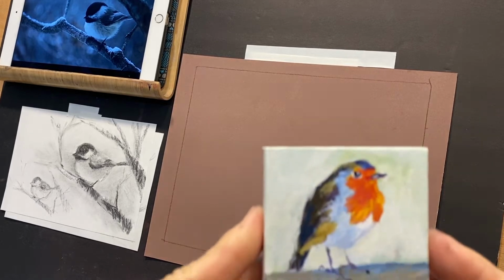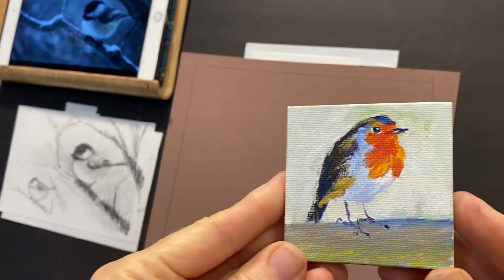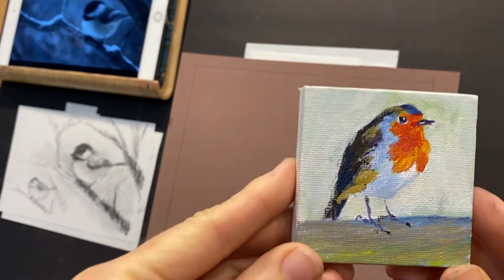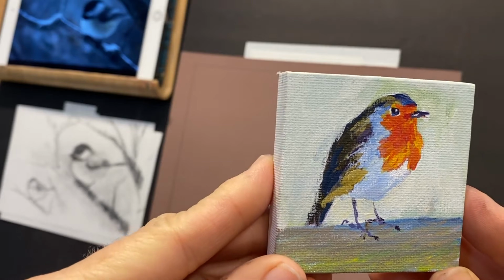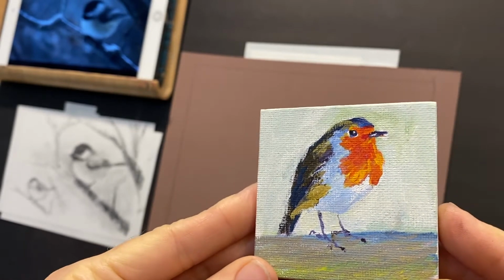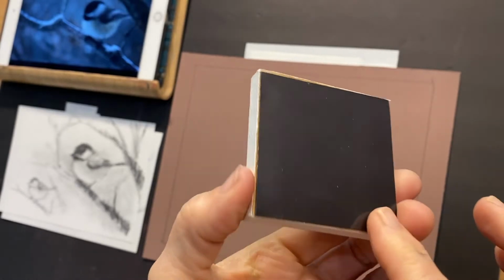Now this is just a little bird that I did. I actually forgot that I even painted it. It was in gouache, I believe, or acrylic. And these are cute little canvases that actually have a magnet on the back. So if you're into acrylic, gouache, or oil painting, they're kind of fun to do little paintings and give to friends as gifts.